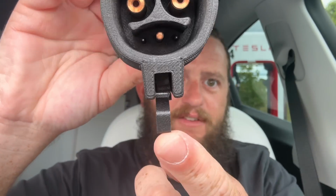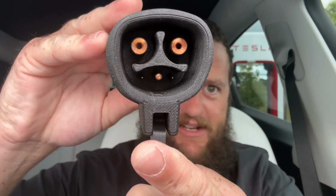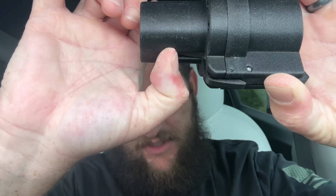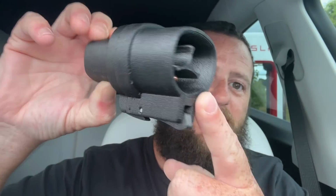So how this thing works is, if you look in here, right here, you can see that lock come in, and your supercharging cable is actually going to plug into this side. Now, once this goes up, what's happening is in the car, the lock on the actual charge port is going to push this pin up, and then it holds this in place. And this is what is making the contactors connect right in here, this guy right here. So when it releases, it disconnects that connection, and the car thinks that the vehicle is unplugged. That's why you're allowed to go into drive.